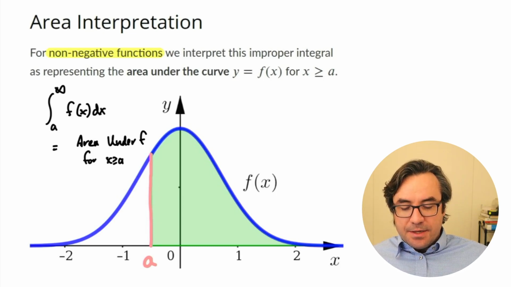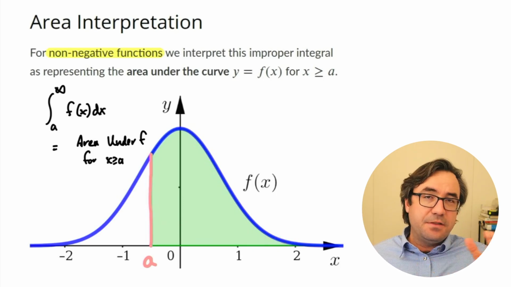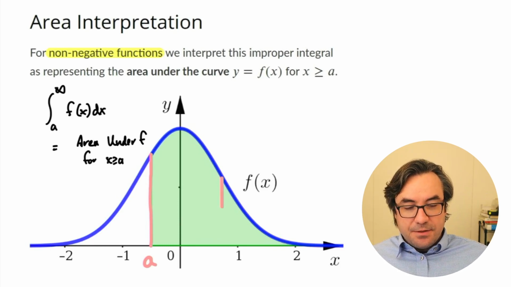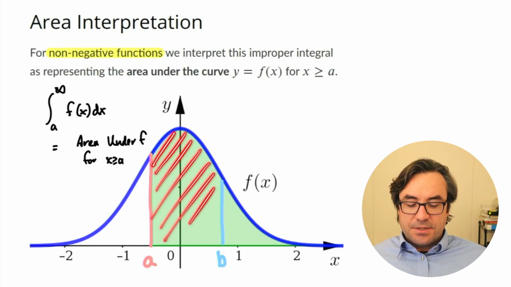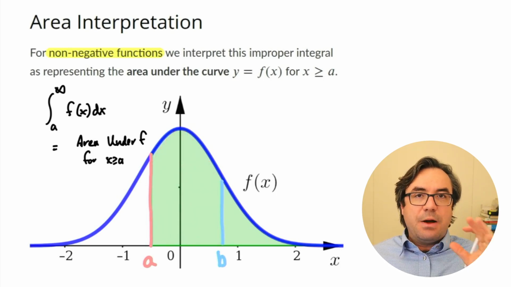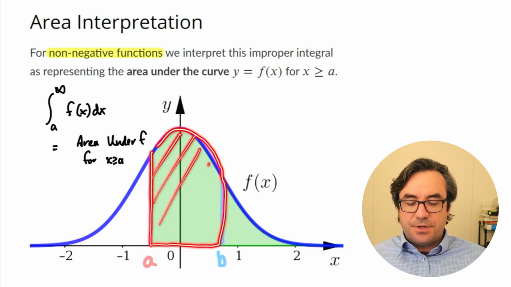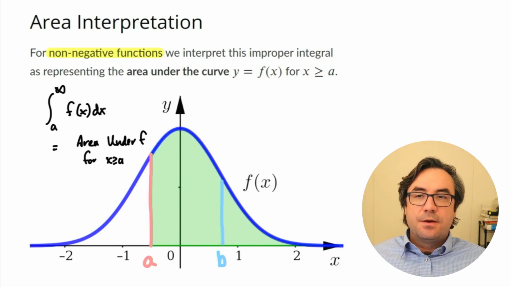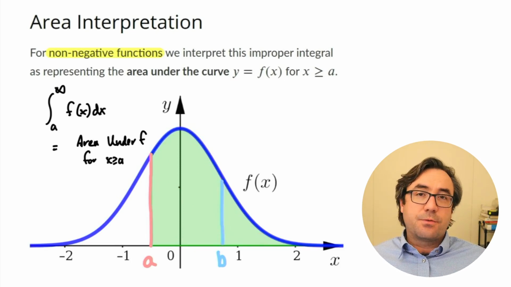The idea here is, rather than trying to get this whole area extending infinitely far to the right all at once, we're going to calculate just a regular definite integral, starting at a and ending at b. What that does for us is calculate the area for this bounded region, which doesn't extend infinitely far in either direction. But by doing the limit, we're going to move this goal line, this right side of our region, further and further to the right.